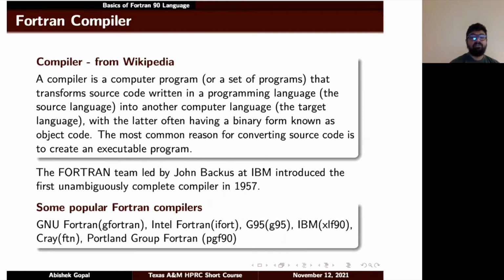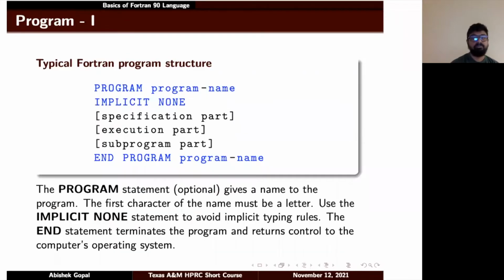And so some of the most popular Fortran compilers are listed. We're using GNU Fortran, which is the open source Fortran associated with the GNU project. There's also Intel, which is paid. We have it on Grace, but outside of Grace, you have to pay for it. And there's also Cray, Portland Group, PGI, and all that.